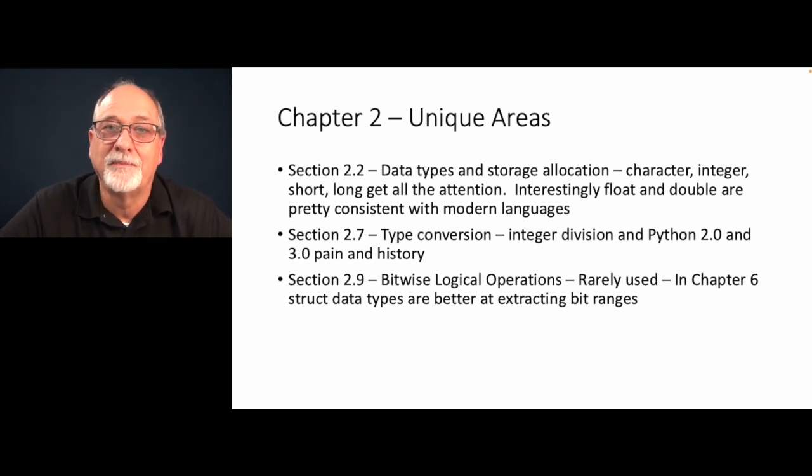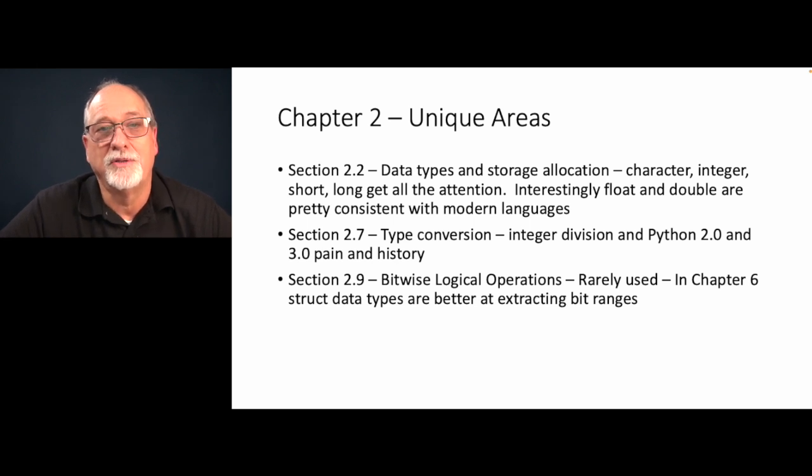Type conversion. And then there's a story that connects integer division in Python 2 and all that pain of Python 3 and how division changed and why it was the way it was and how that worked. And again, it has to do with performance and simple decisions that got made, sadly.